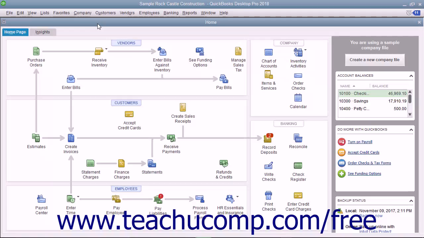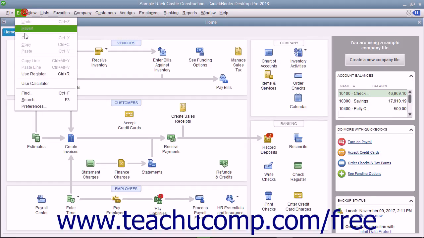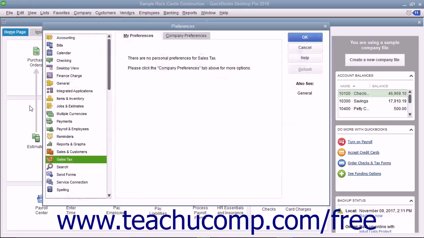For many companies, inventory is enabled if you create your company file using the Easy Step interview. However, if you did not enable inventory when you created your company file, you can enable it at a later point in time. You can enable inventory within your company file and view the default inventory preferences by selecting Edit, Preferences from the menu bar.